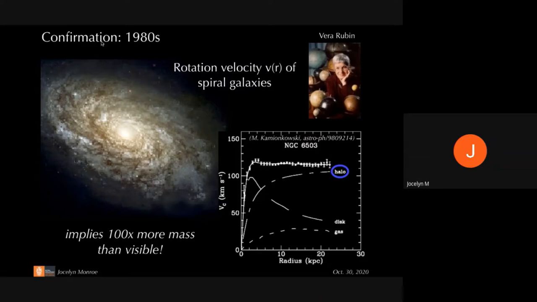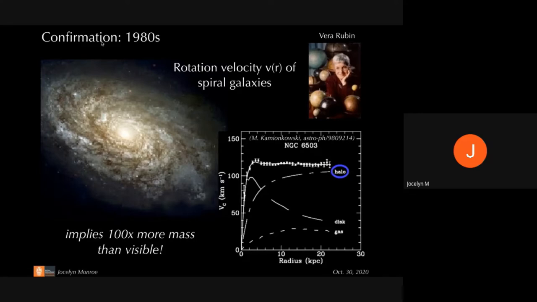The prediction from Newton's theory of gravitation — if you just assume these objects are gravitationally bound and predict how fast they ought to be going as a function of distance from the center — gives you the falling dashed line labeled 'disk.' But the data points are flat out to very large radii. This can be explained beautifully if one hypothesizes that this luminous disk of stars and gas sits inside a much larger halo of particles that interact gravitationally but don't interact with light — a dark matter halo. Adding that halo contribution together with the disk contribution gives the straight line that beautifully models the observed data.